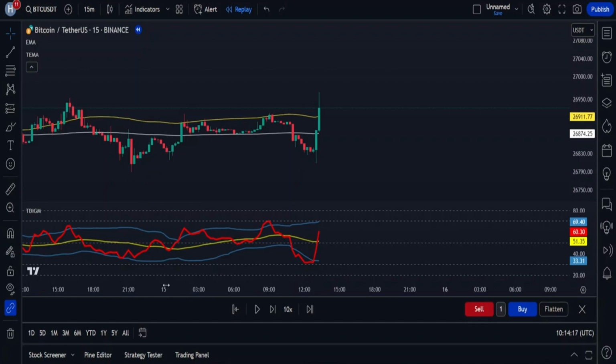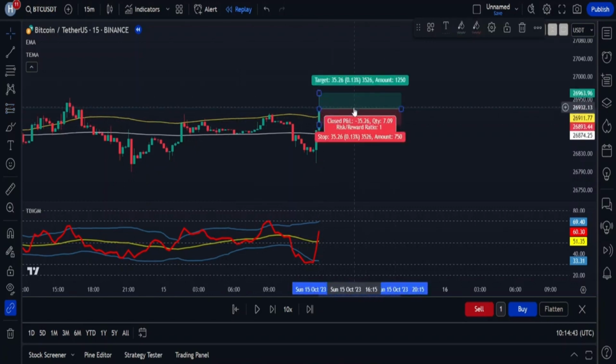So I will open a buy position here. To manage risk, we will place a stop at the low of the recent swing, the level at which we expect the market to reverse, and if it continues to move against us, we exit. For take profit, we will focus on a 1-to-1 risk-reward ratio for 50% of the position and a 1-to-2 risk-reward ratio for the remaining 50%, meaning we are aiming to make twice as much profit as we risk for the second half of the position.